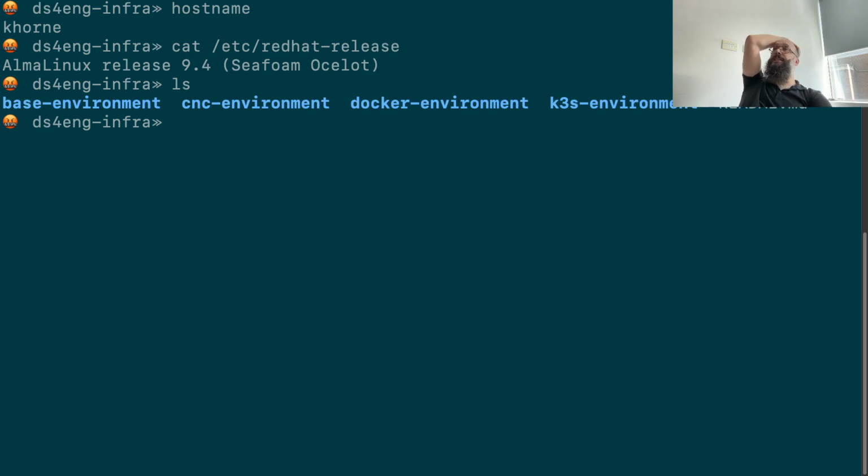There's a folder here called C&C environment. That's for command and control. That's got some additional stuff, setting up both Terraform and optionally the kubectl tools. You don't actually need those for Terraform to control a Rancher or Harvester cluster, but they can be quite interesting for poking around.